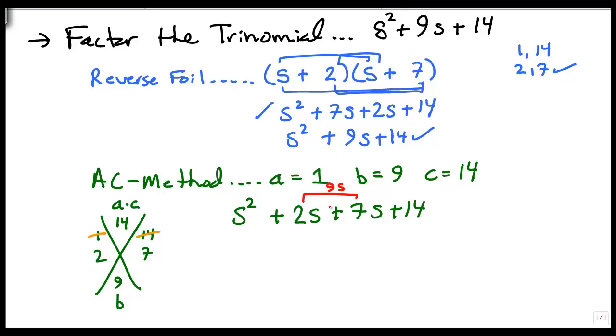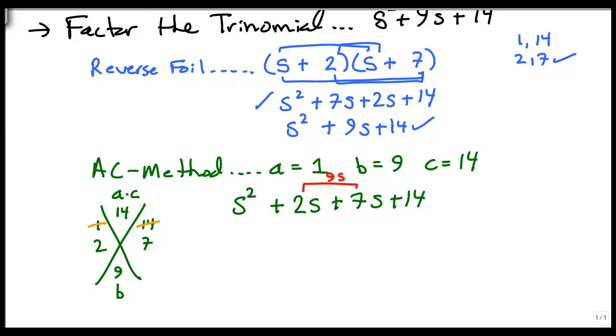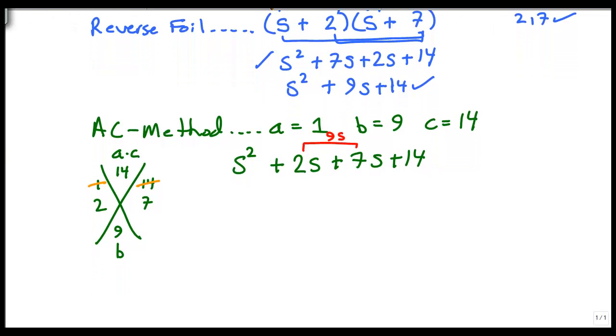And now if you look at this problem, really it's factoring by grouping. There's my two groups. Now sometimes you'll have to rearrange the groups because you won't have a GCF in the group, but this one we have. So for this one, s squared and s, I have an s. If I factor out an s, I'm left with s plus 2.